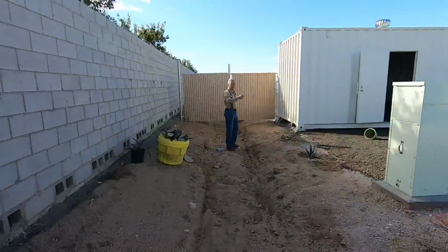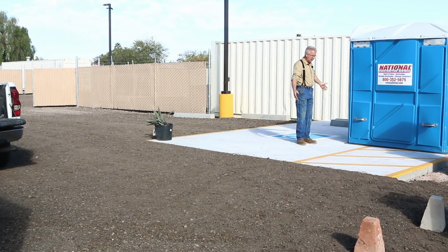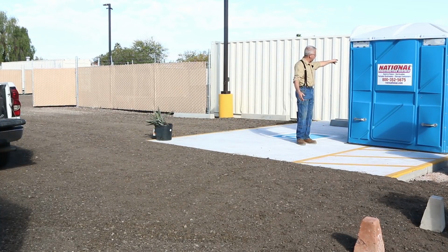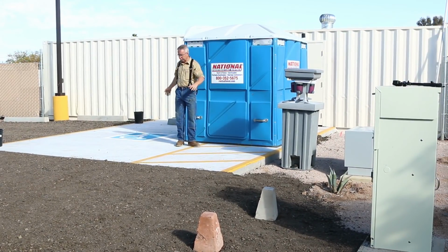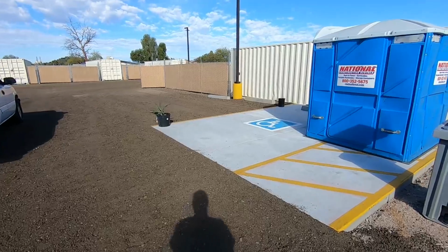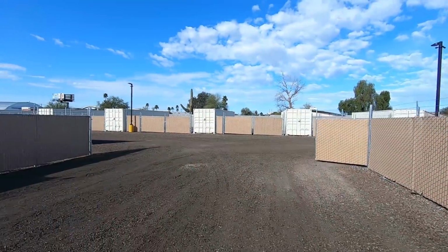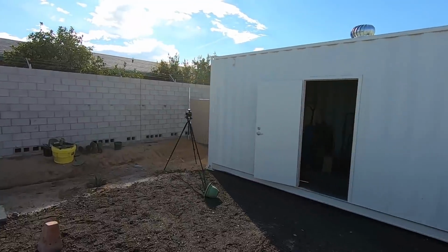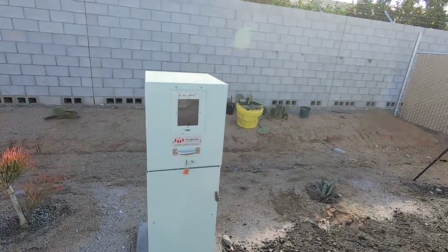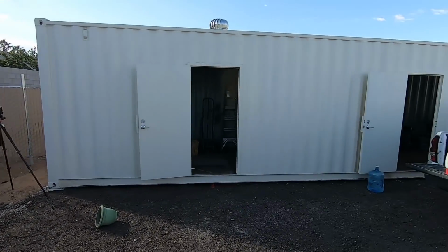So this is kind of at the top end of the project. It's a hammerhead turnaround. You got handicapped accessible storage right there. This is going to slide back so that all this pad is fully usable by someone in a wheelchair. Nate's office, and then the hammerhead would be for a few employees of a contractor to park, or for turning around a big trailer. It's just sort of the termination of the project with the service and the hand cleaner, and just sort of a token effort to civilize a construction site.